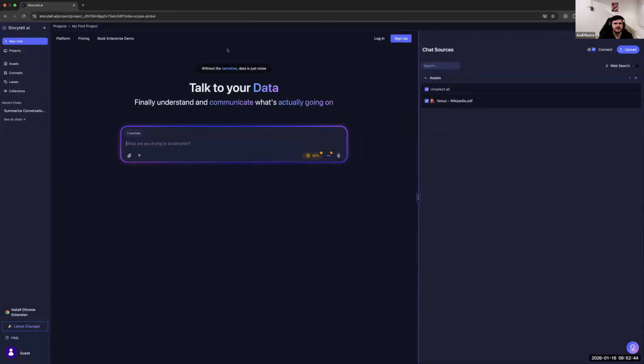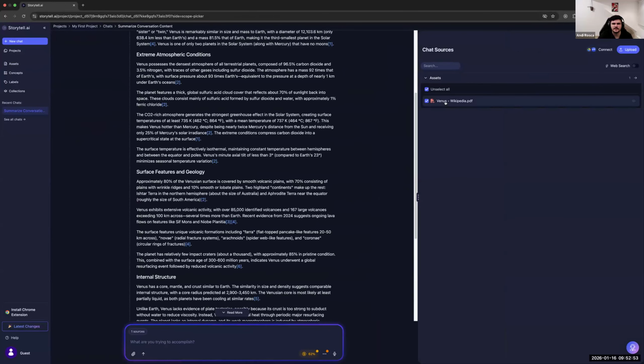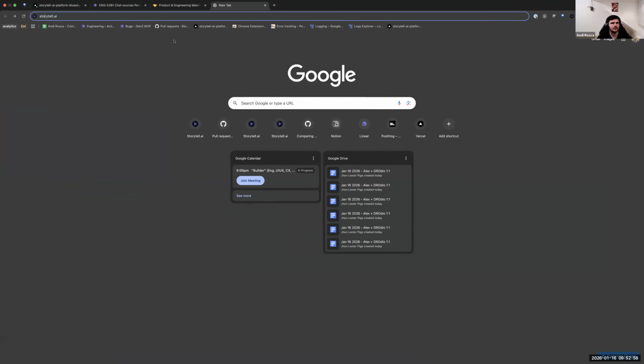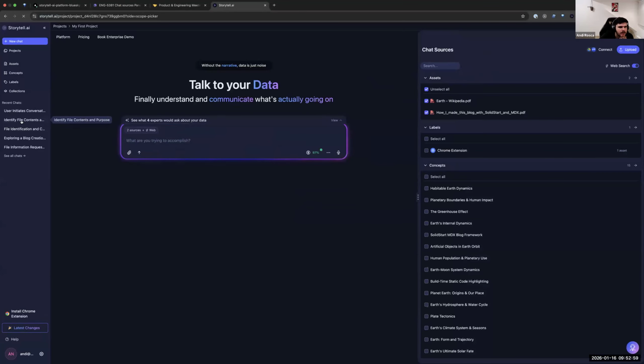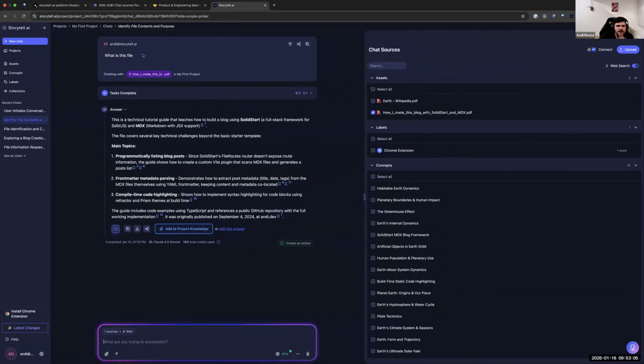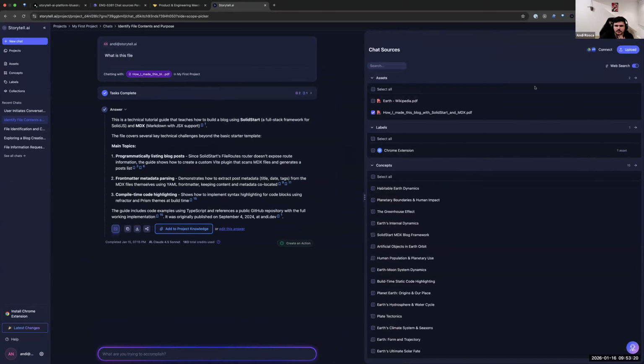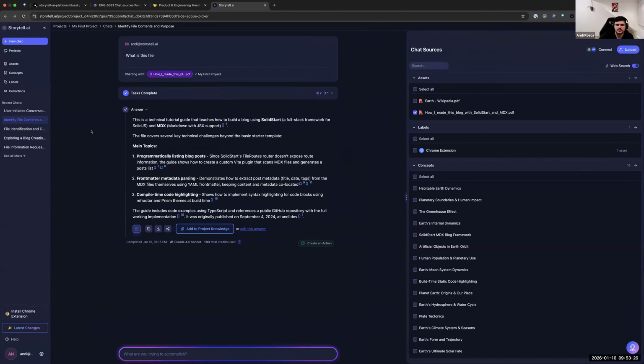But I think the most important change is actually having the chat sources on the right as you're chatting, and as you're opening old chats, you can see which sources you are chatting with when you open them. I'm going to open one where I have multiple. So here, for example, I've asked what is this file with this specific file. So now the chat sources just highlights that because that's what I'm chatting with right now in this specific chat. And if I want to open a citation to cross-reference, I can, then go back to chat sources. It makes it easier to navigate through your knowledge, but with a focus on the chat experience.